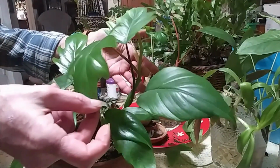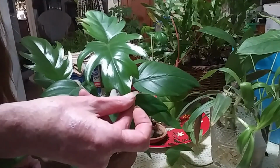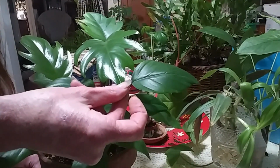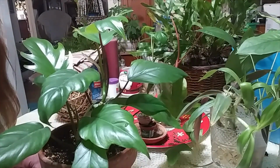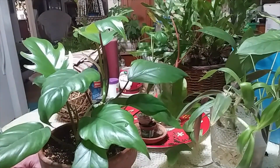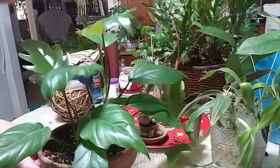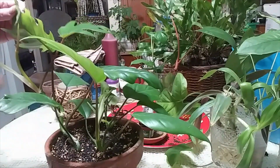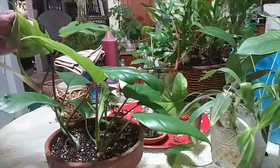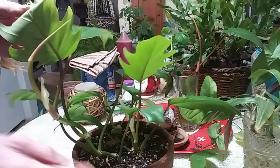This plant also has another name, and I can never remember it. It was sold to me as a dubium, and there is another name, and I can't remember it to save my life. I can only keep one name in my brain. But anyway, she's doing really good. There's 3 different pieces in this pot. She's got more new growths coming up, and a very, very pretty little plant.